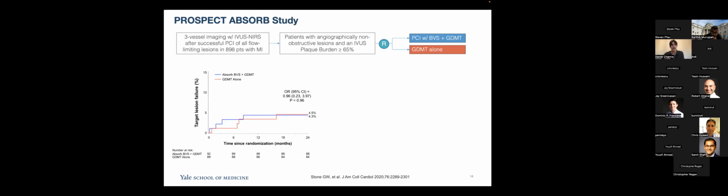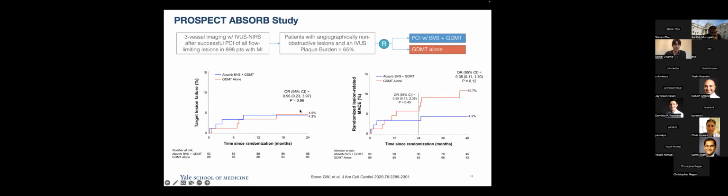So why should we stent it and not try intensive medical care? The PROSPECT ABSORB came with a different proposal. Now we have a polymeric scaffold that is going to seal the plaque at baseline and it will disappear over time, so we don't have the ongoing risk related to stents. But again, the risk of events was the same when they used NIRS IVUS, with more ability to identify lipid, but still the risk of events was pretty much the same as guideline-directed medical therapy. So there is no role for preventive stenting so far.